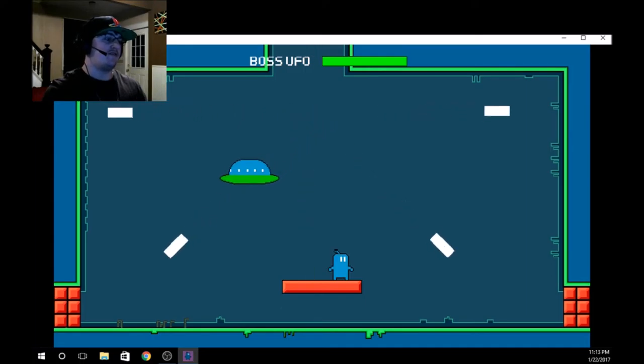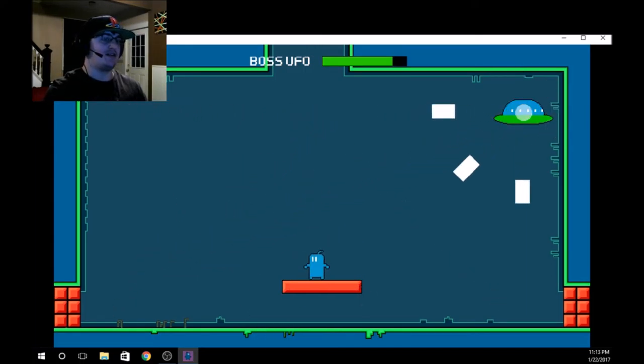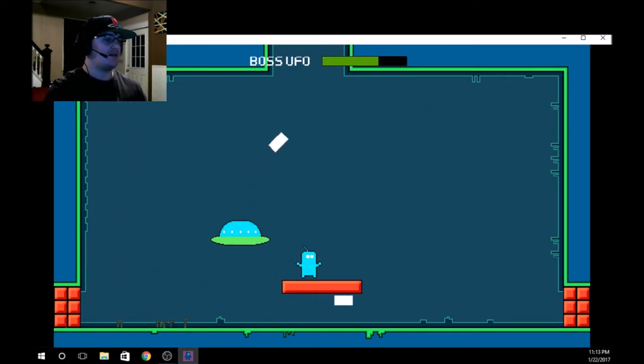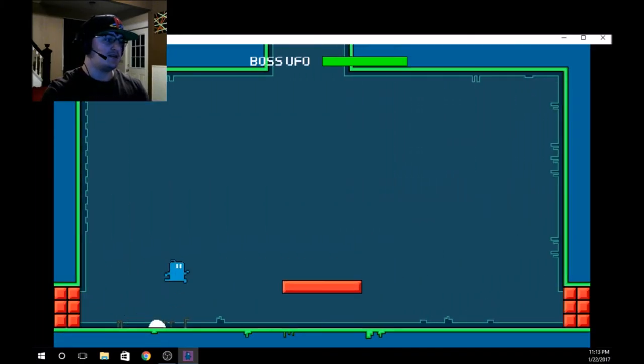It's a fucking UFO again. I just had to hit it 6 times now. That's literally the only difference from the last one. I just had to hit it 6 times, and it's probably gonna be even more spammy with its attacks. Like that, cocksucker. It's literally the last level.